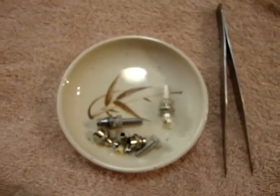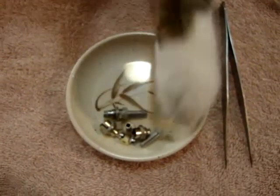And here goes my cat trying to see if she'll do it on camera. Yep, there she goes.